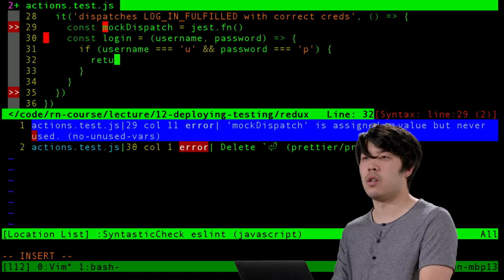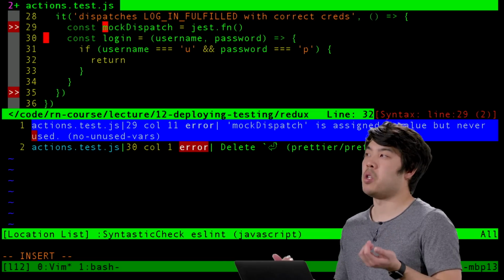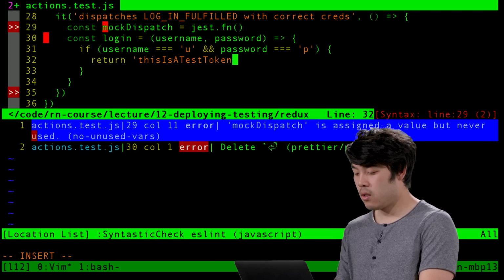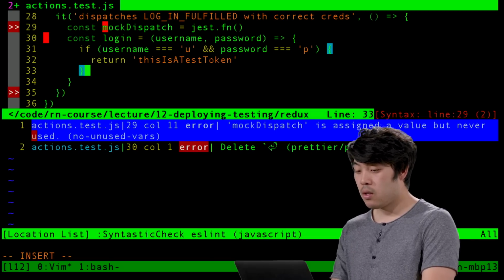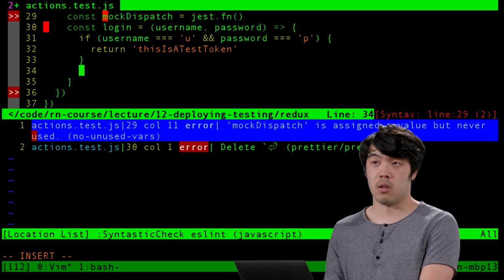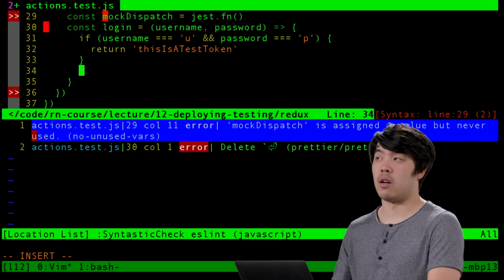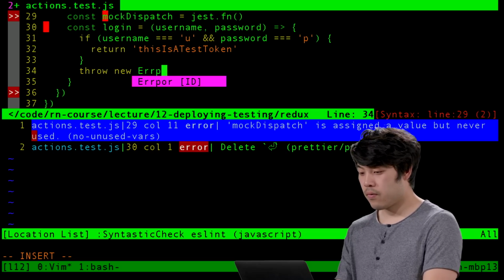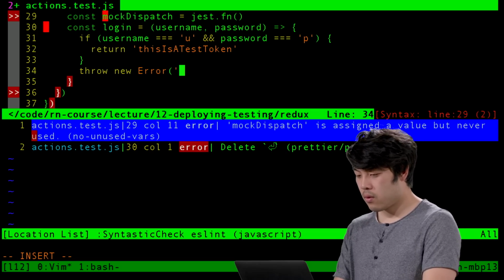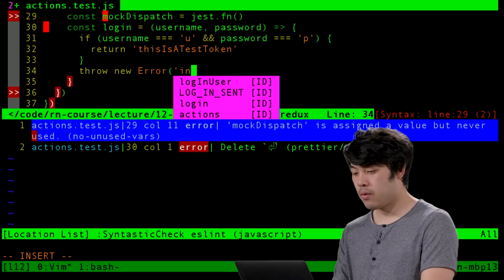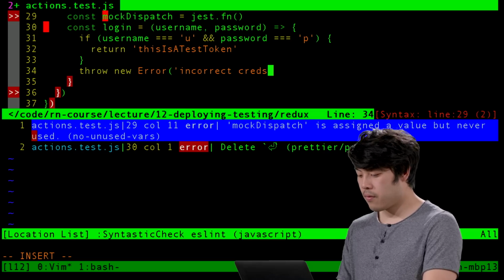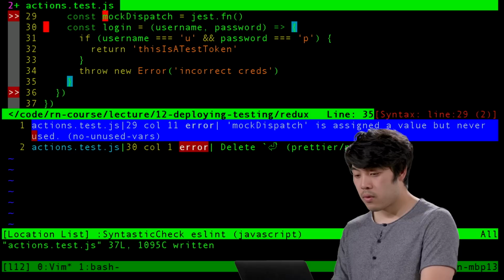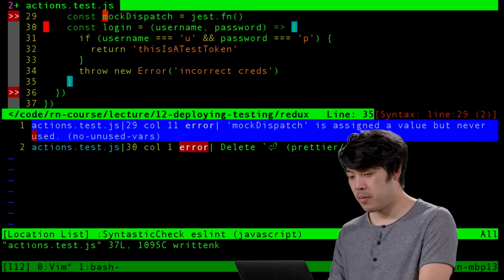We want to return a token. So this is a test token. Otherwise, what do we want to do? Well, it should throw an error, right? So we can throw new Error, incorrect credentials. So let's clean this up.